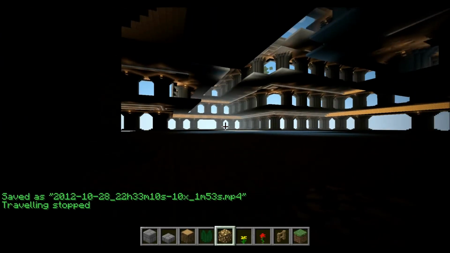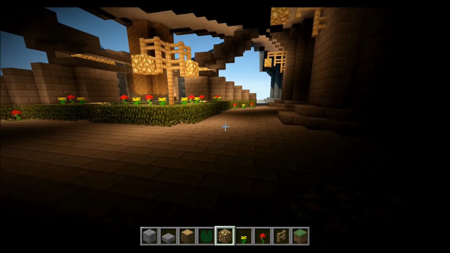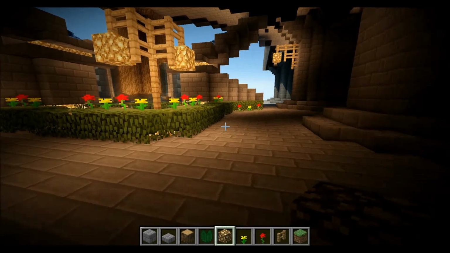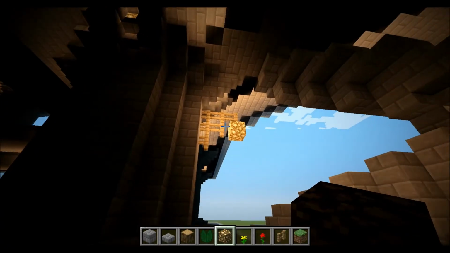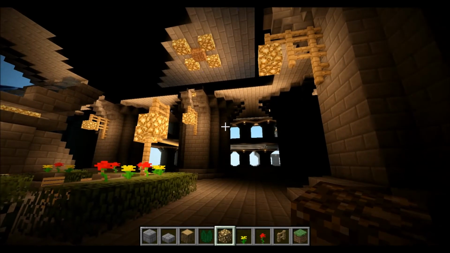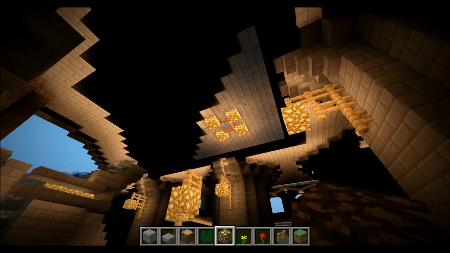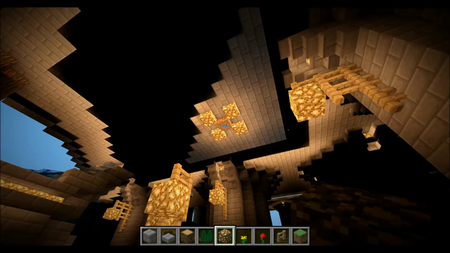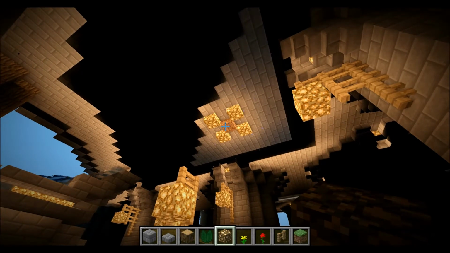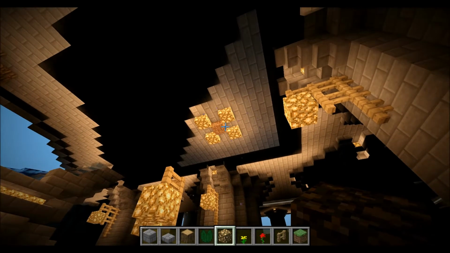Right, now I think I've made a layout that I can be happy with at least for now. Might need to do some more polishing. What I've done with the bottom floor here, first of all, I've added some lanterns on the sides because we needed some more light. It was too dark. It'd just be a spawning area for mobs. I haven't done it yet, but I have to make that into a chandelier or something, because that's the bottom side of where the tree is now on the second floor. But I'm not sure if I want to have that tree there on the second floor, so I'm just going to leave it there for now.